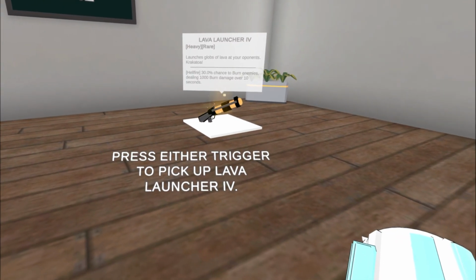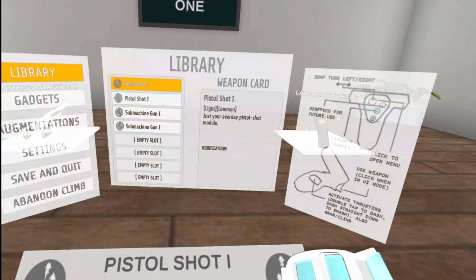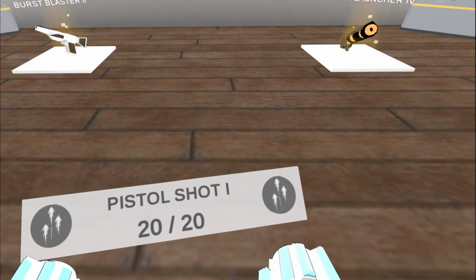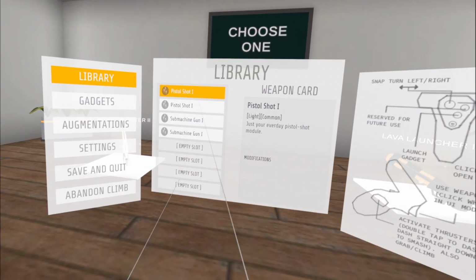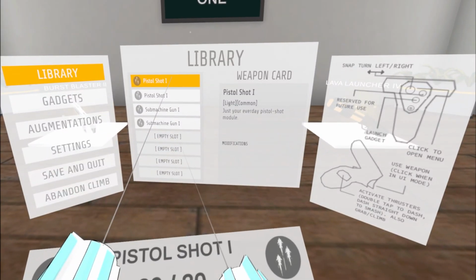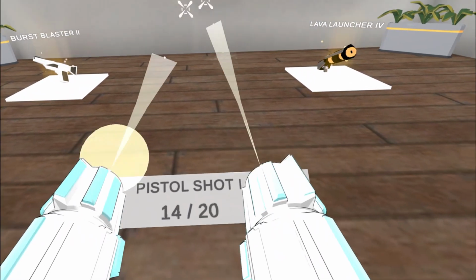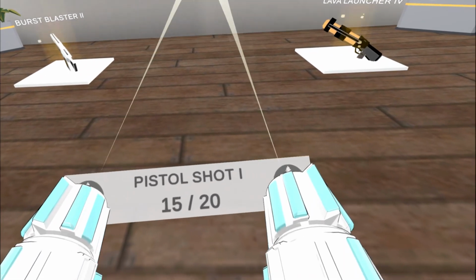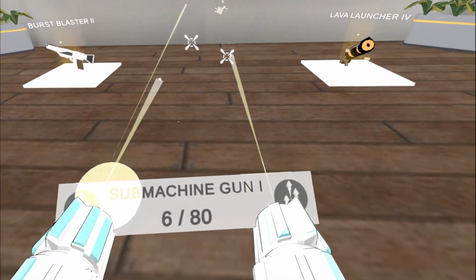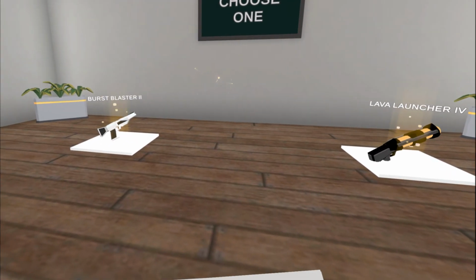It always starts with you choosing a starting weapon. Basically the gist is you collect these things called weapon cards. Right now I have in my deck pistol shot, 2 of those, and then 2 submachine guns. You start with 4, you can have up to 8, and you have to have at least 4. As you fight, your library cycles. Eventually I'll get to my machine guns, then my next machine gun card, and then it's back to pistol shot.